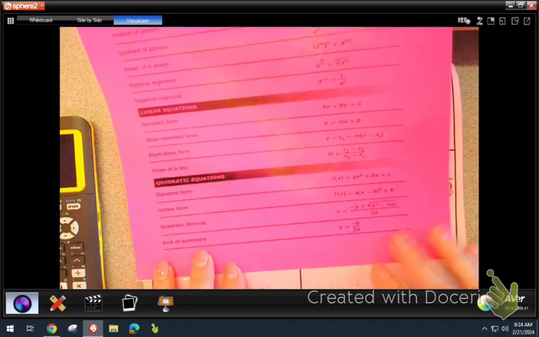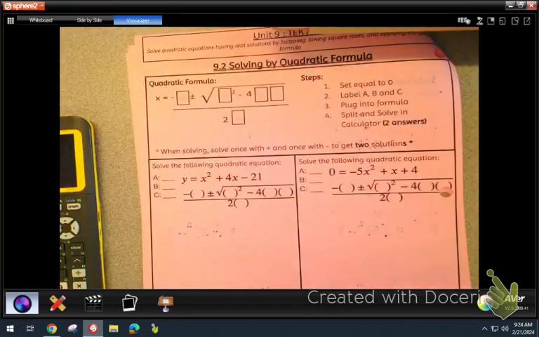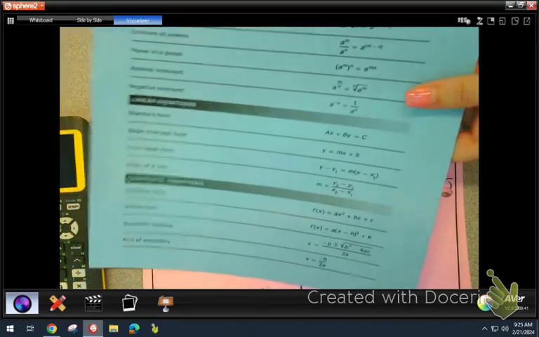Locate it at the bottom. Ooh, that's a weird color on mine. Let me find a different one. Where it says quadratic equations. Do y'all see that? And this is an old one. It's algebra 2. Why do I have old ones? Here we are. Here we go. Let's see if that shows up better. Okay, quadratic equations, and then we see the quadratic formula right there.